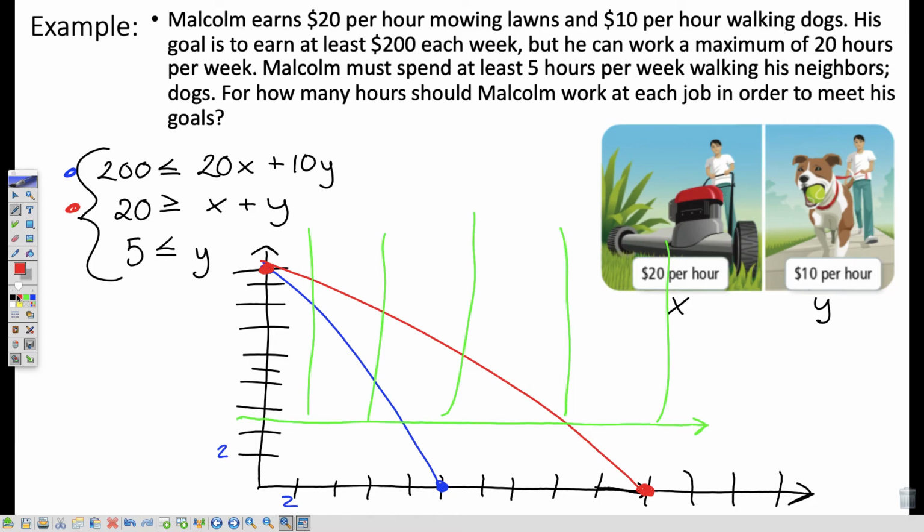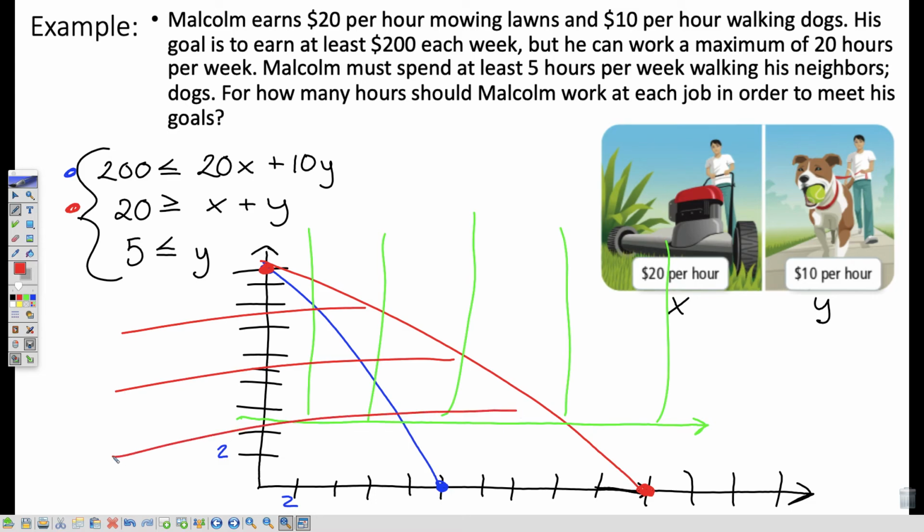So this was 20, so how about like 22? Is that on the other side? Yep. So 22, 0. The y is 0 down here. I could pick some random point in the middle, but why would I want to when I could use 0, right? So if I put in 22 plus 0 is 22. Is 22 less than 20? No. So that's not true. So the red one is this way.